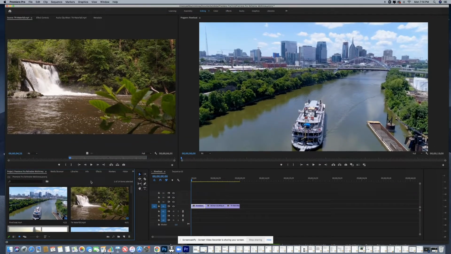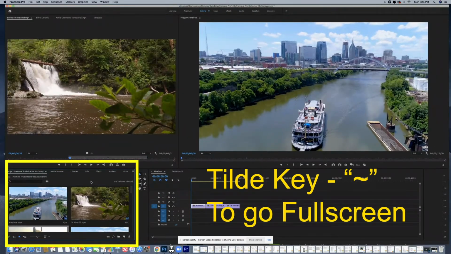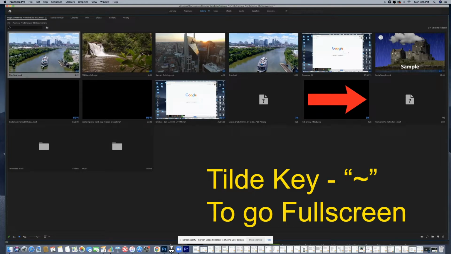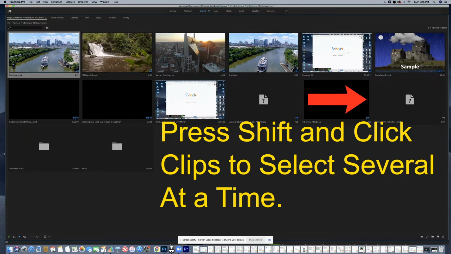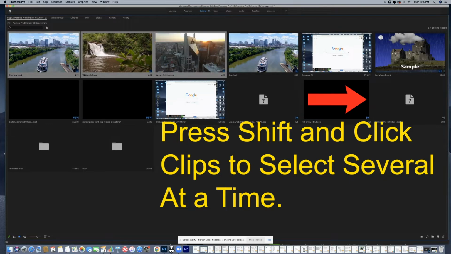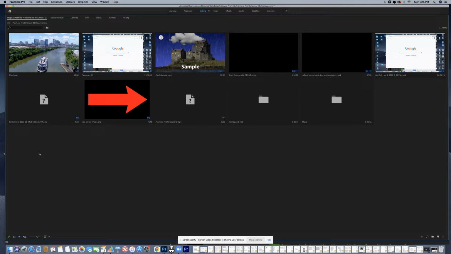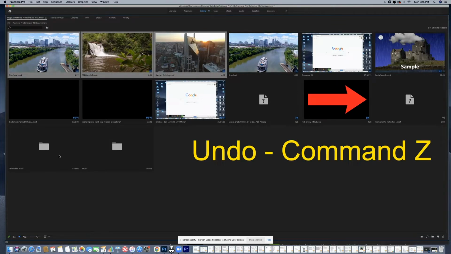Or we can click within that window and hit the tilde key, which is the key right beside the 1 on the number line, just to the left of the 1 towards the top of your keyboard. The tilde key is going to make everything full screen. And we can simply shift-click through here, get everything we want, and drag it right into that B-roll folder. And if for some reason we didn't want to do that, remember we can do Command Z.